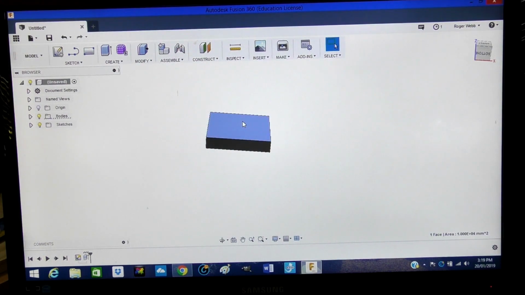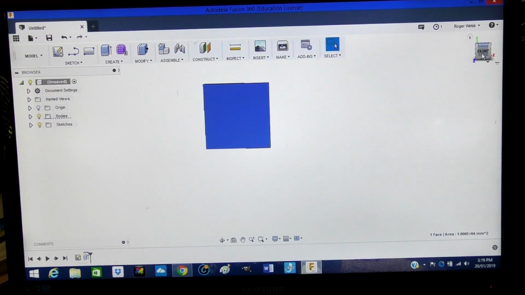So now what we want to do is draw on that, so we will go bottom, front, there we go.